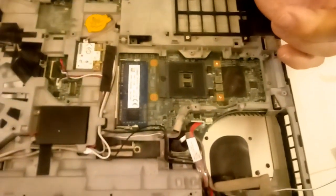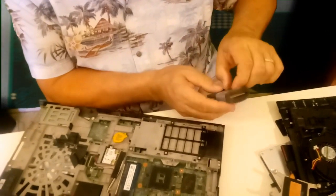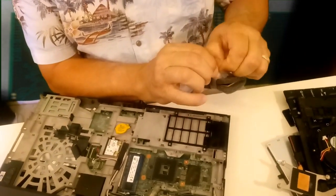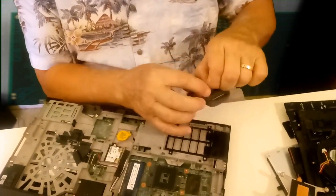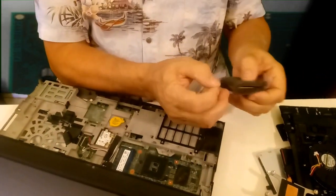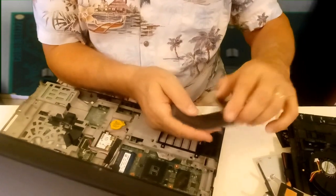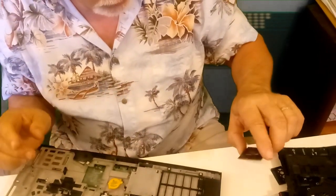I'll go ahead and set this processor over here. I'm going to get this so it doesn't flip on me. And here's the i7 640. I got that wrap to keep it safe, because these pins are very, very thin. They're very delicate. And let's see here. That's some tough tape, isn't it? Need to just pinch it a little bit. We're going to save this here to protect the i5 processor. It's still a good processor, and it can be put back to use maybe in a machine with an i3.